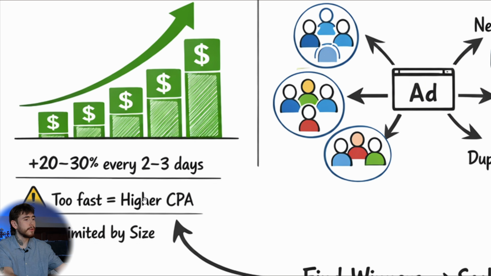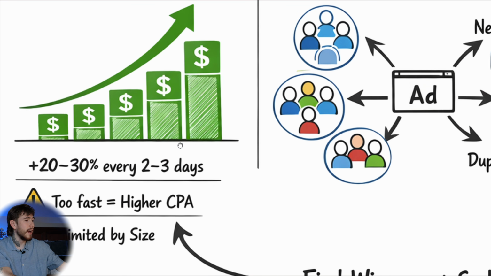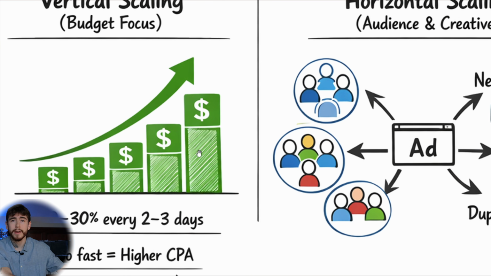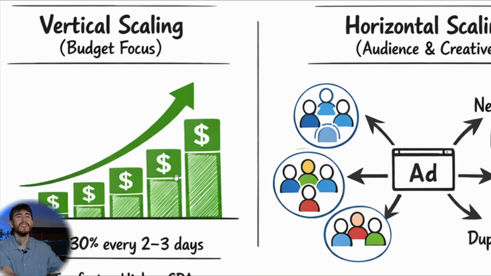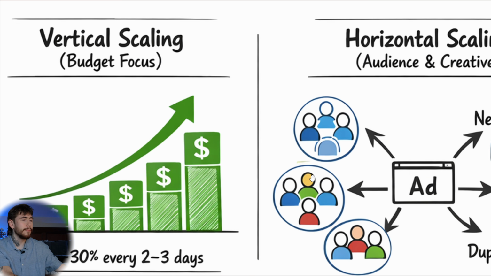And when you're doing small increases like this, you're keeping things stable. And this just avoids resetting performance because scaling too fast breaks momentum. Small increases like this compounded over time is the real way to grow. And in reality, this is actually the safe way to grow or scale your ads. Because with this method, you're not forcing scale. You're letting it build organically over time.